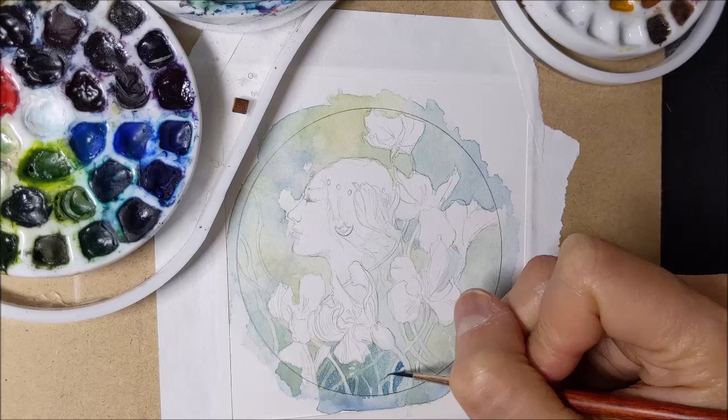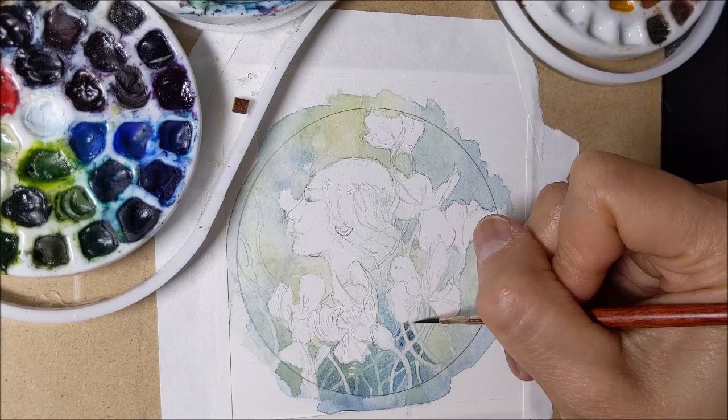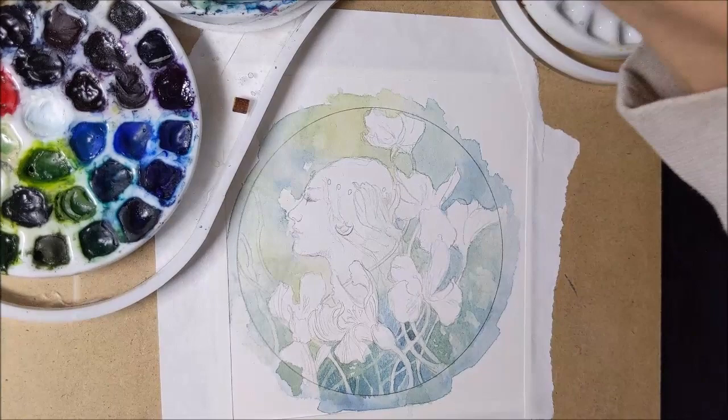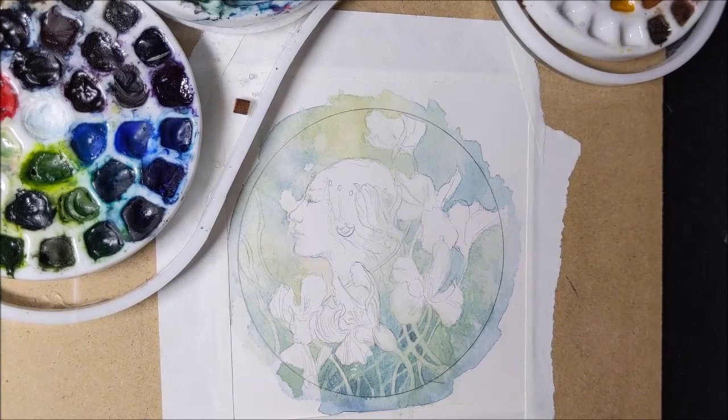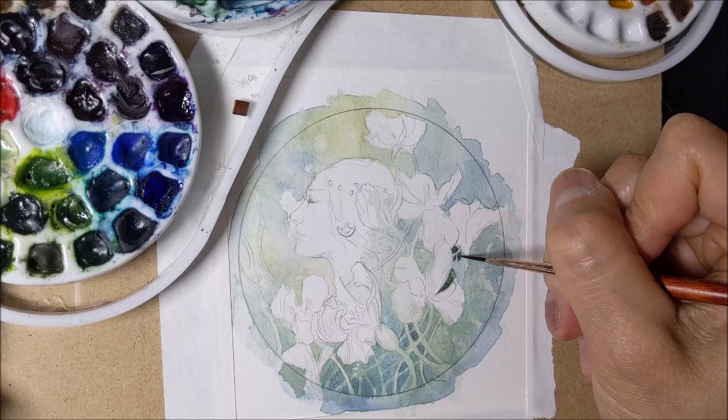And more layers. I keep glazing in these layers over and over in the sections to darken up areas while maintaining the highlights of the foreground. So you see I've left the flowers, I've left the tangled stems, and I've definitely left her bust. And then I loosely take this wet brush — it's just water on it right now — and I just kind of brush over everything, and that helps to blend the bits of the layers that I've done so far and smooth things out.